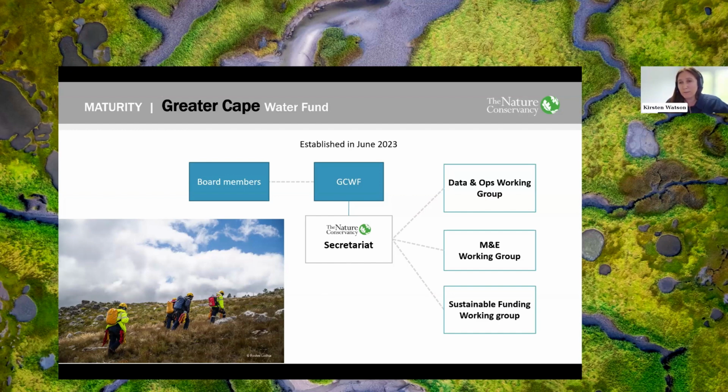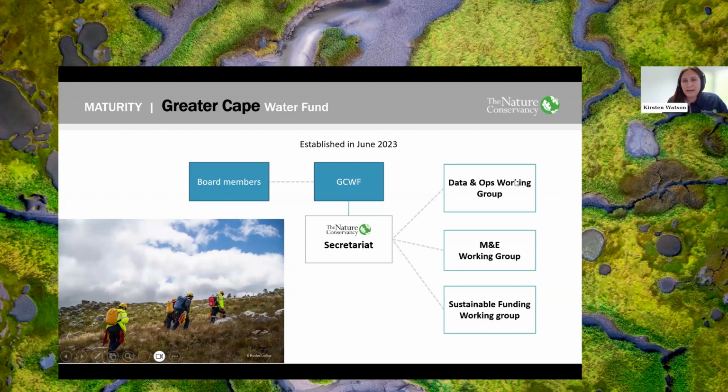It has appointed board members. One is a corporate partner, also consultants, the Nature Conservancy, and we bring in other expertise, such as legal expertise, that volunteer their time on the board. This board meets quarterly to look at the governance structure of the new entity and how it can set itself up as a special vehicle to facilitate the financing long-term for the Water Fund. The Nature Conservancy is still leading the Greater Cape Town Water Fund until such time that the Greater Cape Water Fund is sustainable to go on its own.